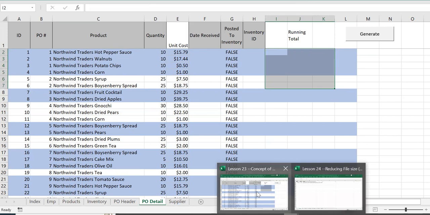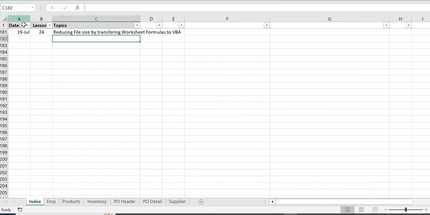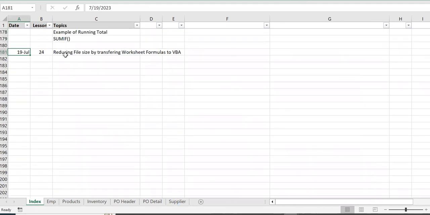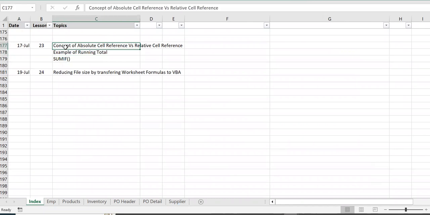let's get back to our sheet, and in which our today's topic and the index is that this was our previous topic, in which we learned about the absolute cell references and relative cell references, and in the SUMIF we used semi-absolute ranges, like start is absolute but end of the range is not absolute, right?